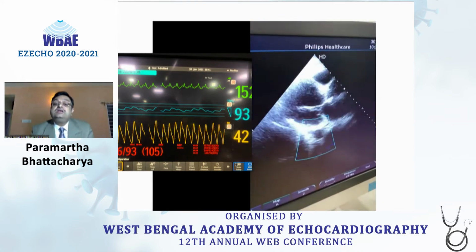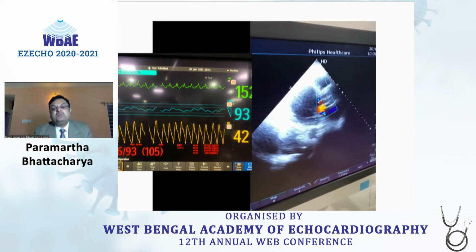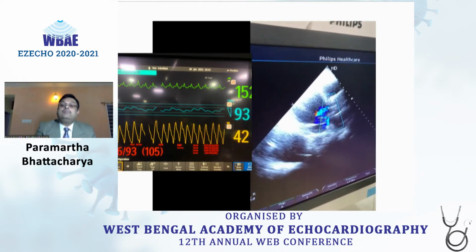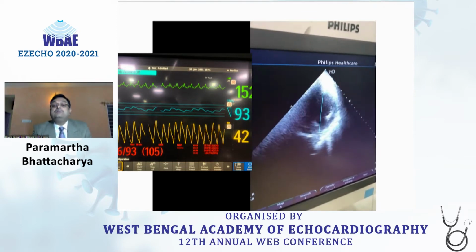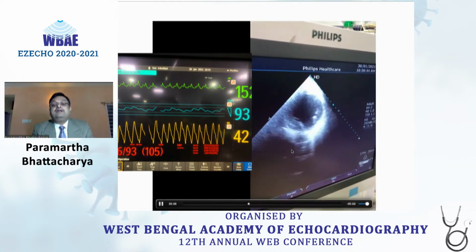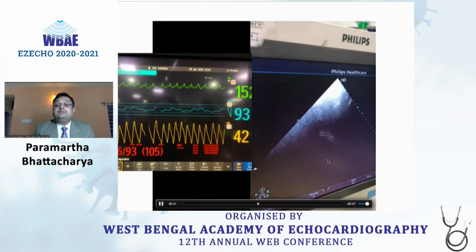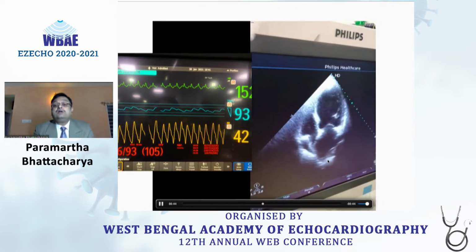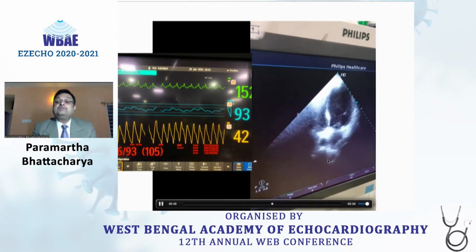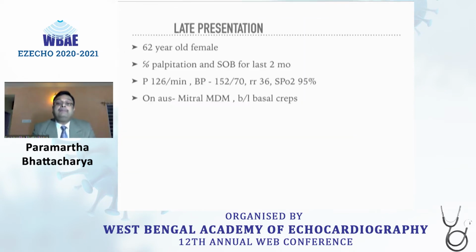The patient was initially treated with decongestion and nitroglycerin. When the pressure started falling, we had to put the patient back on inotropes. Within 2 hours or so the patient quietened down, but became really bad and had to be put on the ventilator. The patient is still fighting on the ventilator. We don't think we'll be able to salvage this patient. And this was the echo. You can see how poor the ventricular function was. We wanted to see whether this patient has instent thrombosis or not, but the patient is not well enough to be wheeled down to the cath lab.